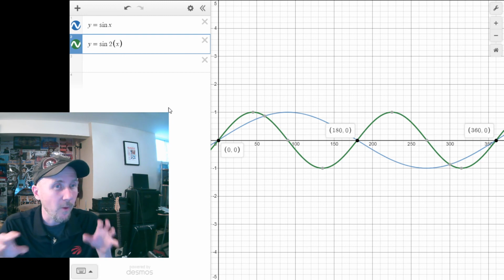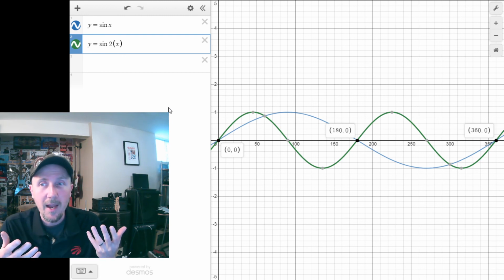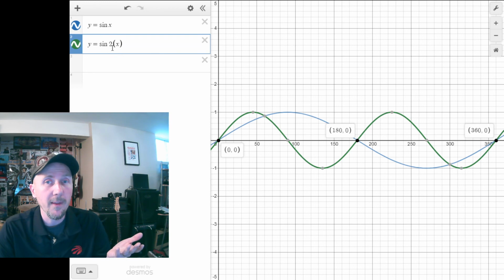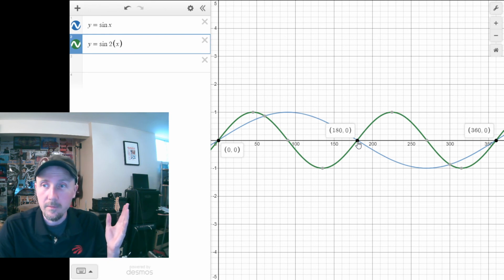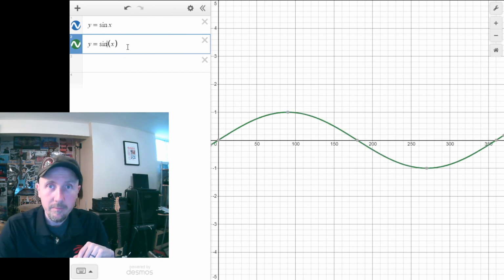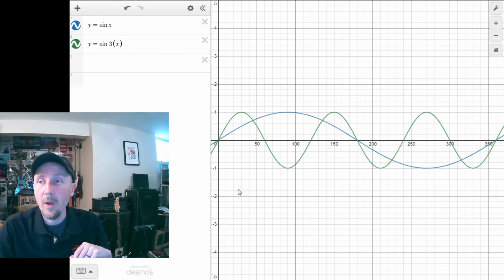Normally when we affect right at the x, we think of the opposite. And this is where it gets a little bit confusing too, this one is half the period. So a regular period is 360. Now one period is 180. So 2 of them fit within the same one. If we did 3, it'd be 1/3 the size, and 3 periods fit within one of the regular ones.